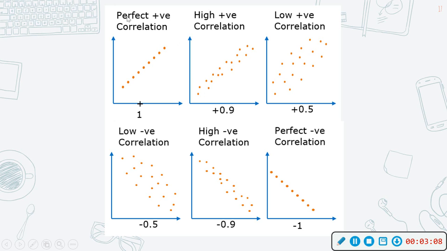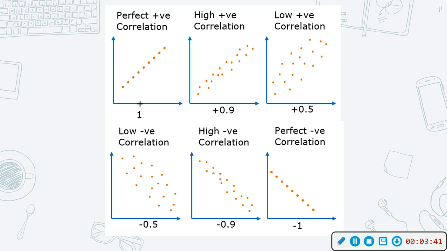So focusing on the top row here, these are all positive correlation examples. As you can see, positive correlations go up. That's what makes them positive correlations. So the first one would be an example of our perfect correlation. So this would be perfect positive correlation. The next one you can see here is 0.9. So our R value, 0.9, means that it's a strong correlation. So these dots are still really close together. And the last one, 0.5, is a weak correlation because the dots are pretty spread apart.